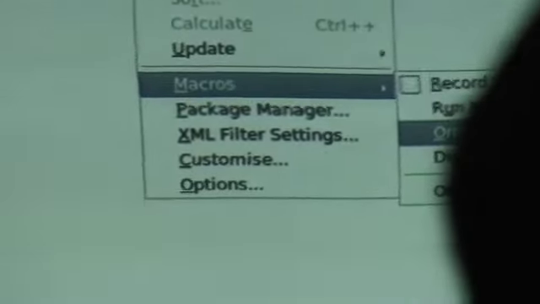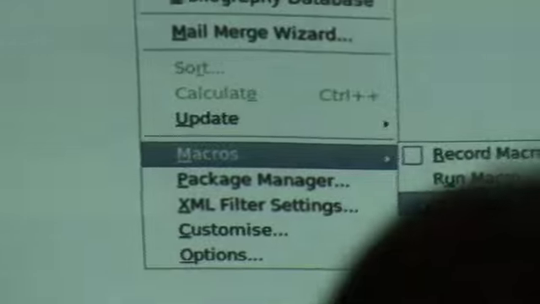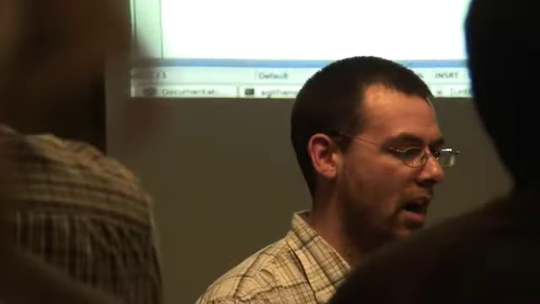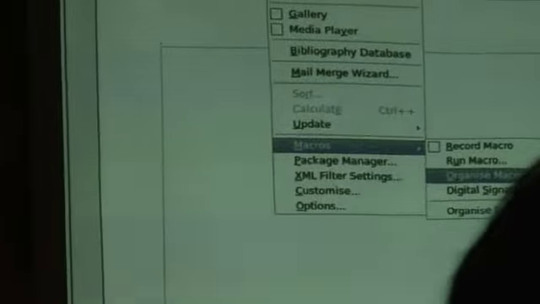The cool thing is, if you go to Organize Macros here, you can see the directories for the macros and the different languages it supports. At the moment, they only have a visual editor for their VBA clone. For the rest of them, you just use a text editor or whatever IDE.